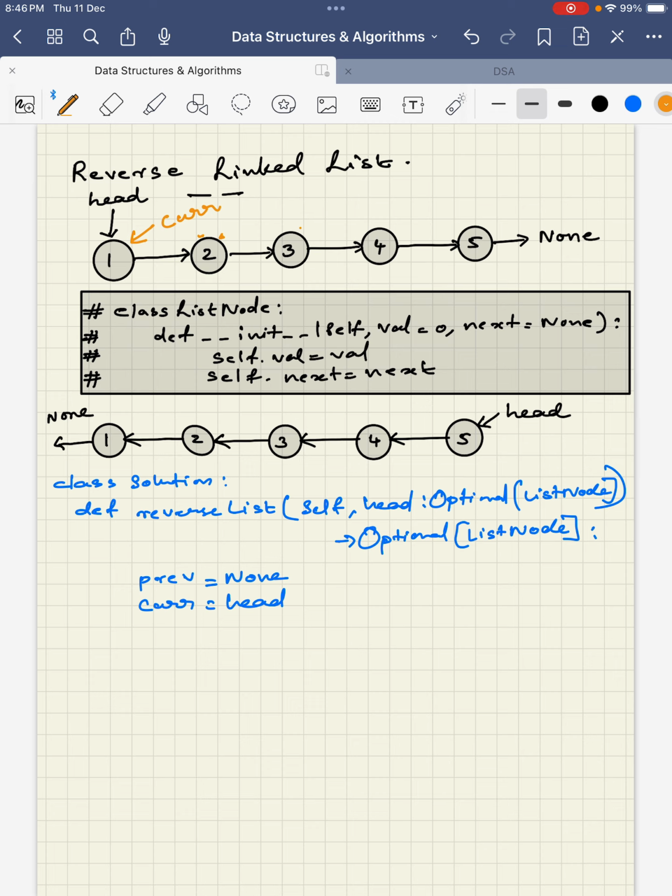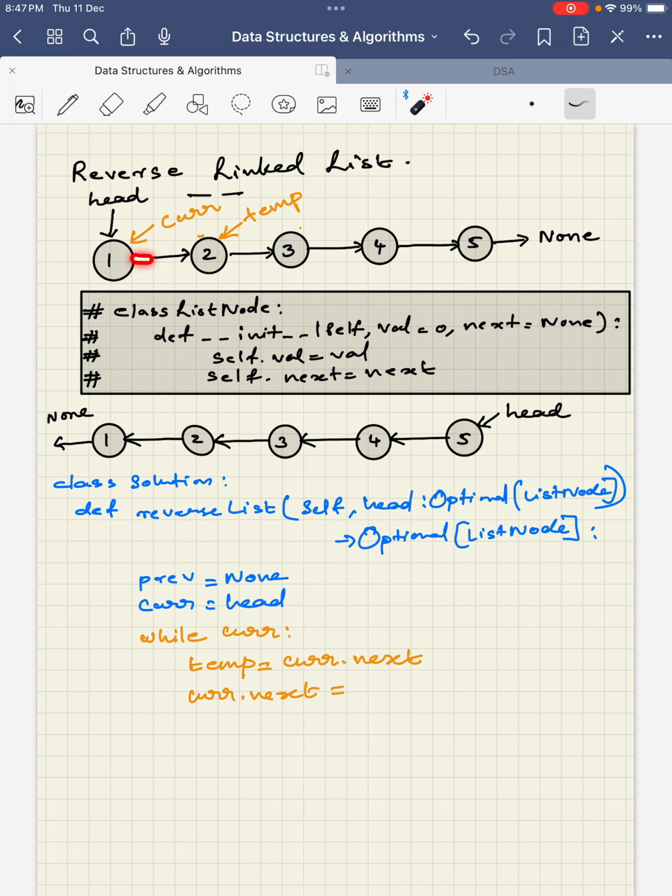Now we are going to iterate while current exists. I am going to use another pointer temp, which is nothing but current.next. So temp will be here. Then current.next, which is this highlighted pointer, I am not going to assign to 2 anymore.